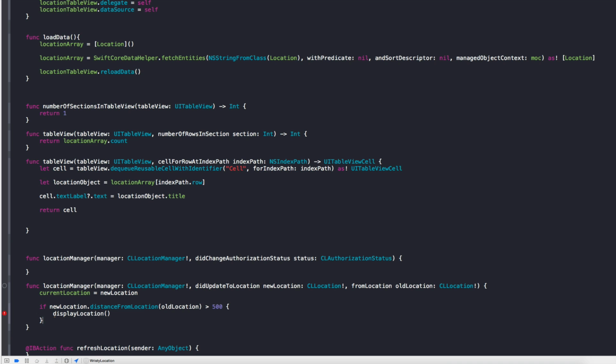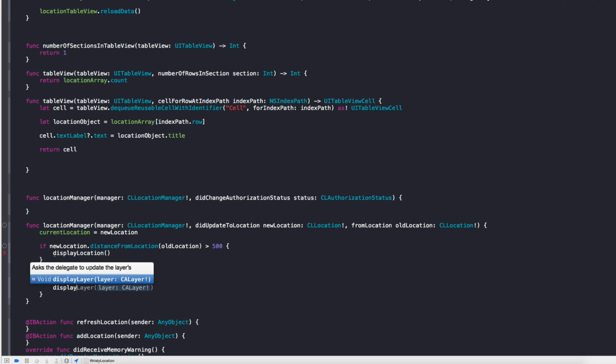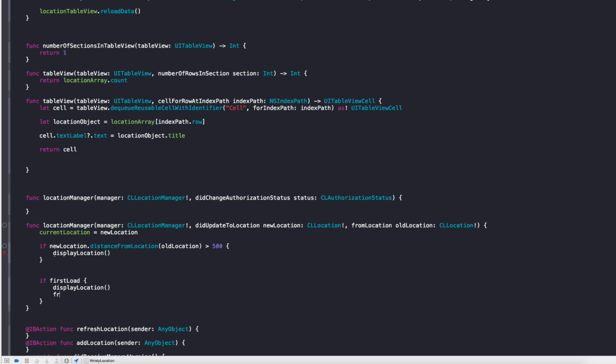And what we also need to think about is what if the application was loaded for the first time. Then we also need to update our location and display this new location. So let's call this property firstLoad, and we also need to define that, and again display our location, and then we will set firstLoad to false.